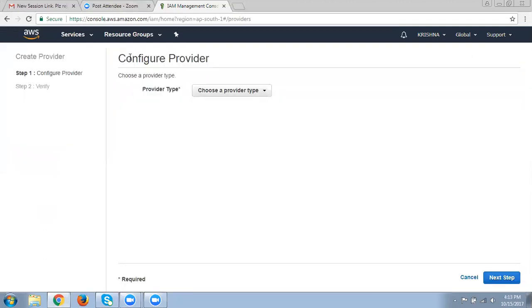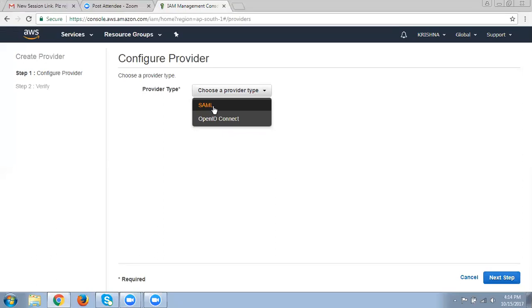There are various standards here, OpenID and SAML. Depending on what kind of identity provider your organization is. This is just a standard actually. You are using Google login, Facebook login, right? All of them are compliant to some particular standard. Some of them are OpenID, some of them are SAML. These two are the most commonly used identity providers.